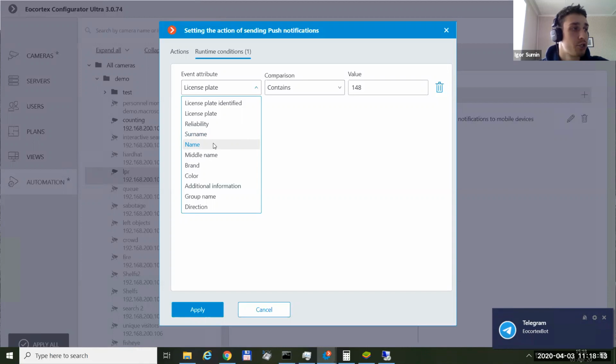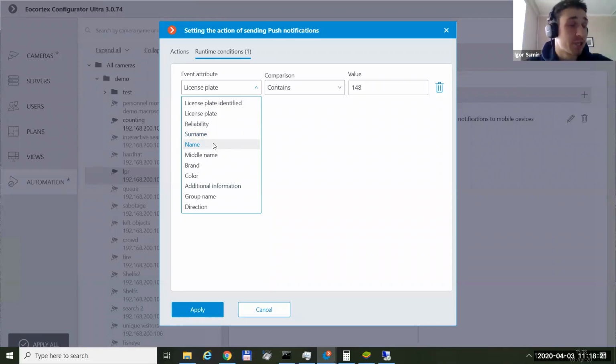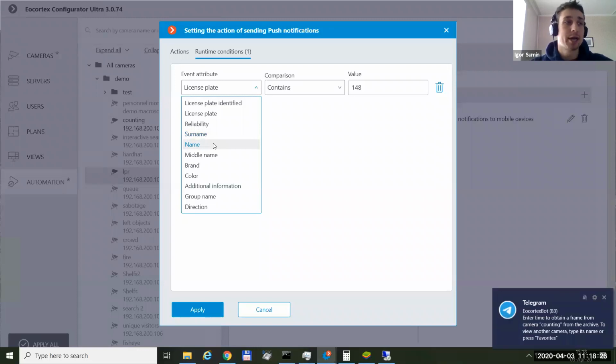I have a question: how will we get mobile software for the test? Actually, the mobile application can be tested without a server because by default it has access to the demo stand.